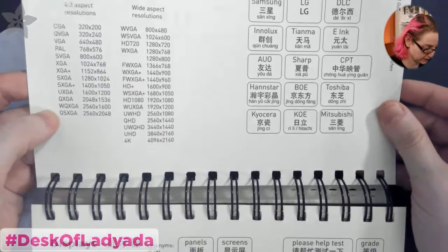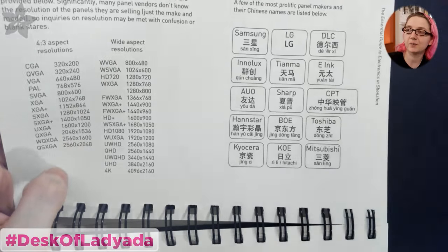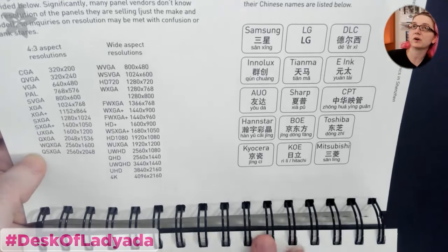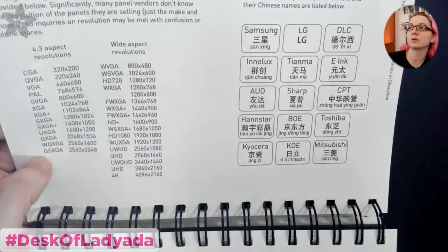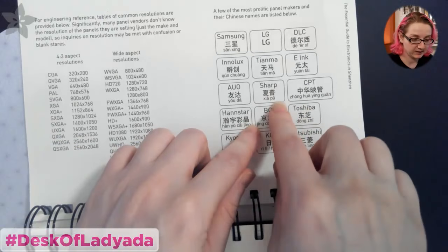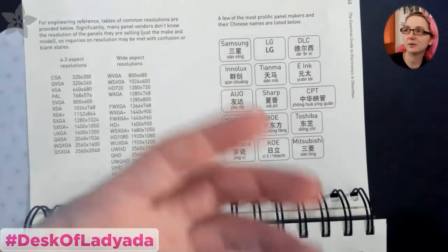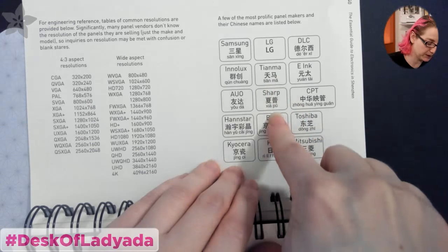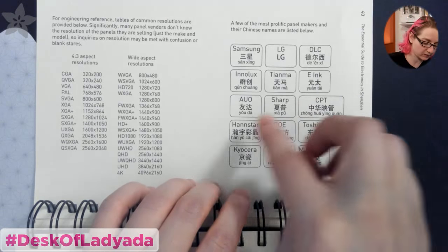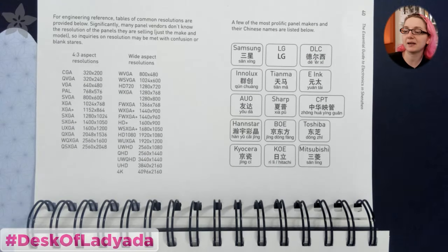Displays — China is the best place to go. Everything's made there and you can get anything. Oftentimes you're getting secondary stock, but they'll have tens of thousands and that might be good enough. Nowadays I actually get displays custom made, but when we first started Adafruit I'd get secondary stock, which was frustrating because every time I ordered I'd get something different. Once you're ordering more than 10,000 at a time, you can get custom made. The glass panels are made by only a couple of companies — even though the module might be made by, say, DisplayCorp, they're going to use Sharp, BOE, or AUO panels. I recently got some TFTs and they said, 'We're changing from HandStart to BOE.'